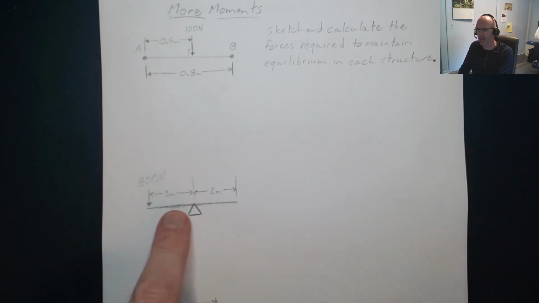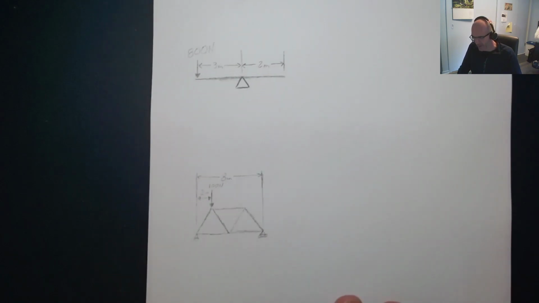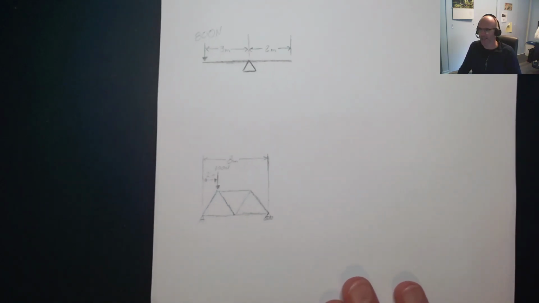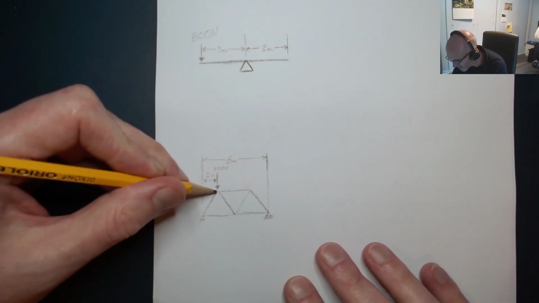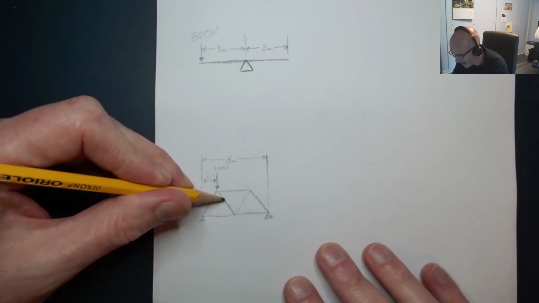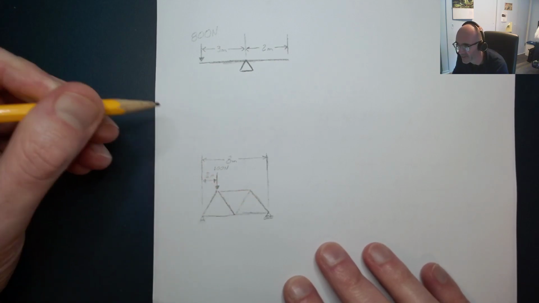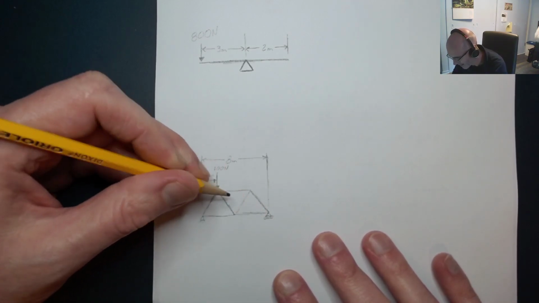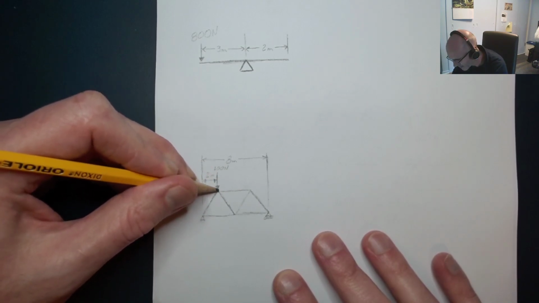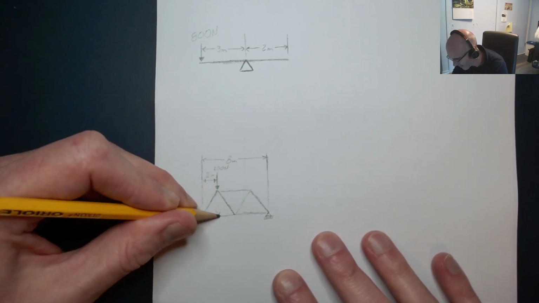This one is just a repeat of the one that I explained to you, just with different distances. This one at the end is taking us to the next level. Ultimately, we're going to analyze all of the forces in each member of this truss. But for right now, you can assume that this truss is a solid structure, and you can simplify it down because this force is perfectly vertical. It's going to hit at this point right on here.